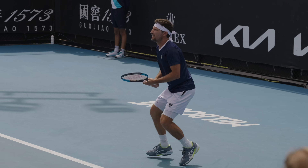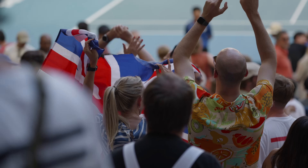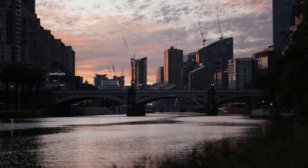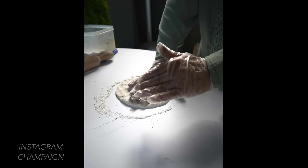As a full-frame camera, the IBIS in this is insane. It really does eliminate the need for a gimbal in a wide range of situations. It has electronic cropping modes where you truly could not tell the difference between what you're getting and a gimbal. The IBIS is not only great for video — it allows you to do extremely long exposure photos, like up to a second or more. You just can't believe how capable the IBIS in this system is. It really kind of makes everybody else look silly because it's that good.